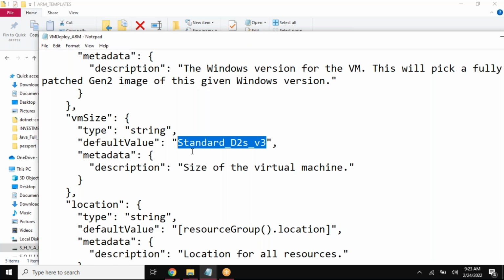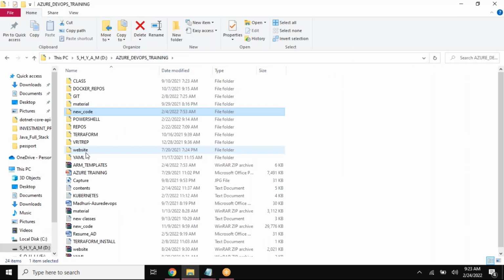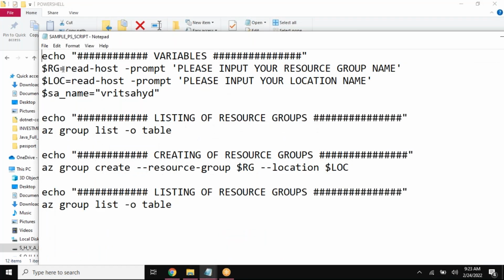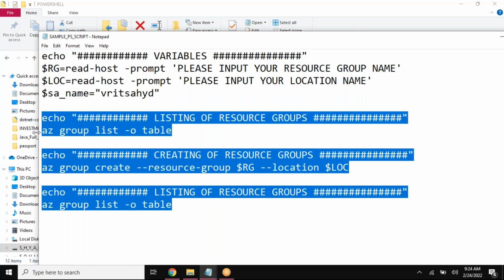Whenever you made any change to a value like $RG, as we did earlier, if you remember, in PowerShell scripting, you used variables, right? When you made any changes, automatically those values were reflected within my commands, and new resources were created for us. When you make any changes to my variables, based upon the new values, new resources will be created.